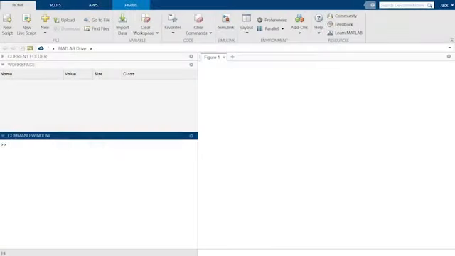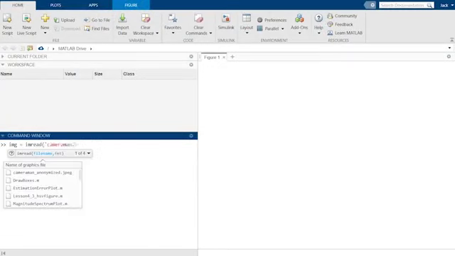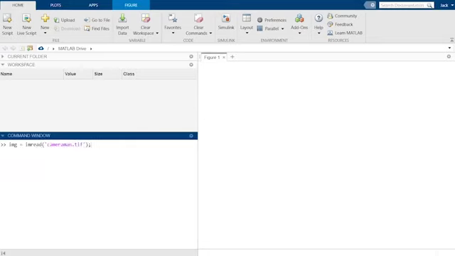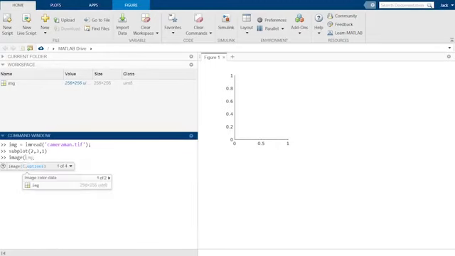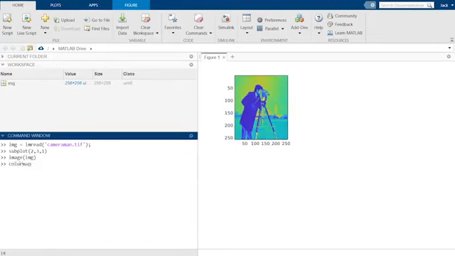First, let's read in our cameraman.tiff image using imread. We can display it in a subplot out of a 2x3 grid of subplots using the image function and set our color map to gray. Next, let's compute our image histogram to assist with determining a threshold. We can display the histogram in a second subplot.